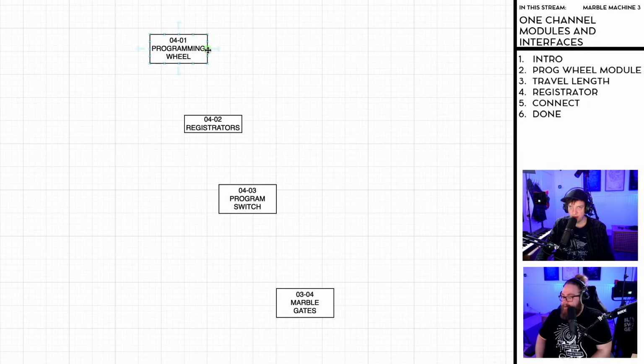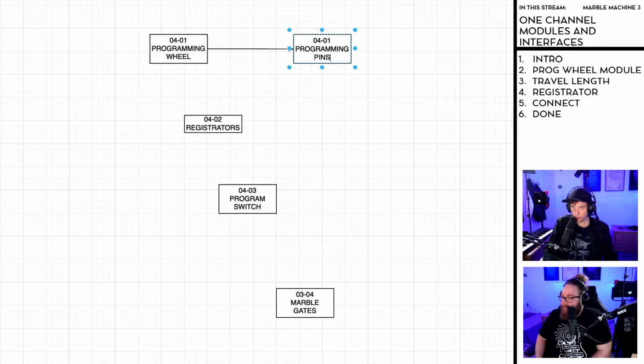So, for example, we have the programming wheel. I think it's interfacing with the programming pins. So let's give that another number. We'll see about that later. And the programming pins are interfacing with the registrators. I'm new to this software.